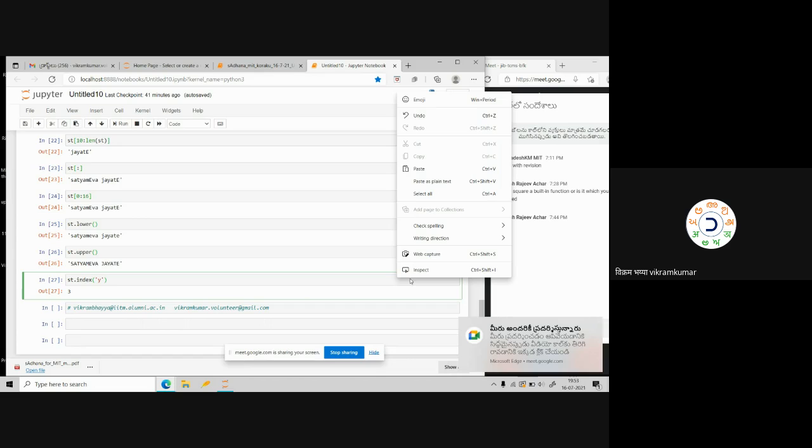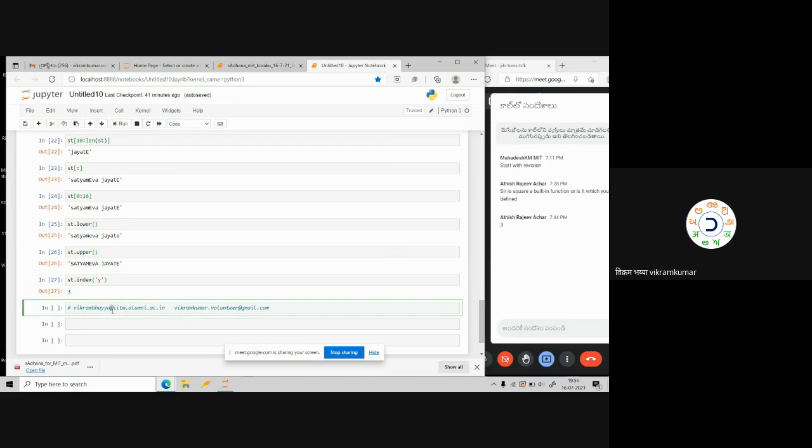So that is a good idea. First of all, we have to create a string, and in the string we have to find something. But the question is, how do you know how many letters I have to take? Say, when I take this first email ID, Vikram bhayya, it has some length, but the next email ID has a bigger length. Vikram Kumar dot volunteer, that is a big length. So how do I know, big length, small length, up to how much I have to take? Any suggestion from someone?